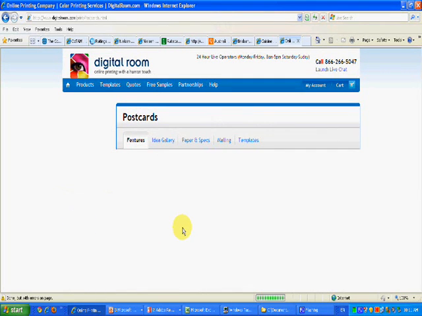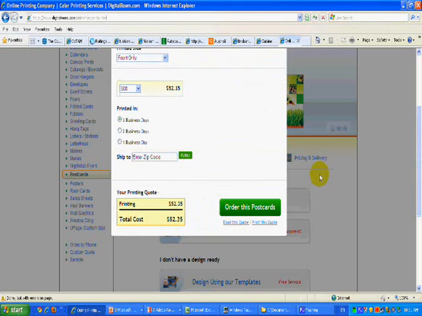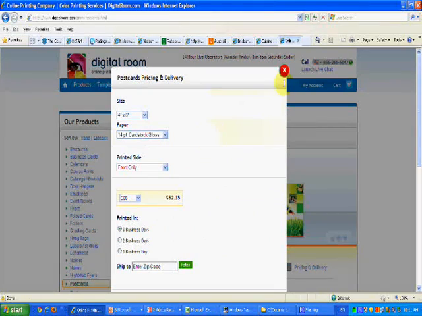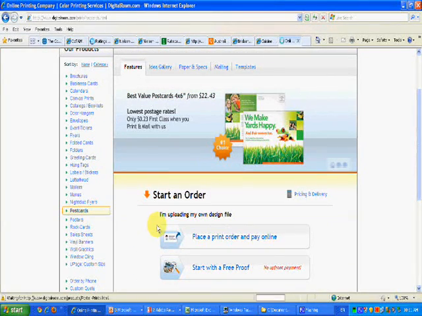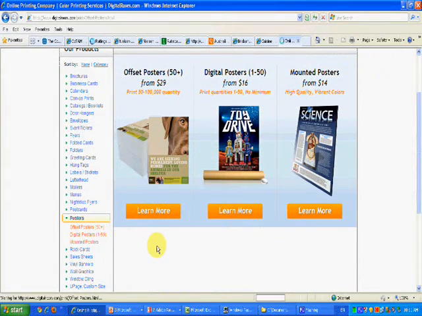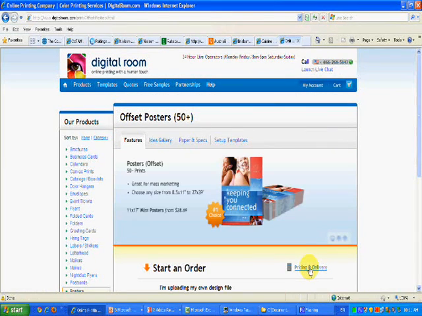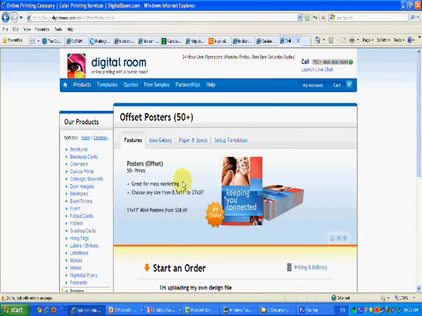Pricing and delivery, and here it brings up the types of postcards. So let's have a look at posters again. Just make sure it does vinyl banners as well. Yep. So for posters, 50 plus, however much, and it gives you a price. So there we go. You can use that to price your print costs, or any other site that you can find to give you a basic idea of how much your printing is going to cost you.